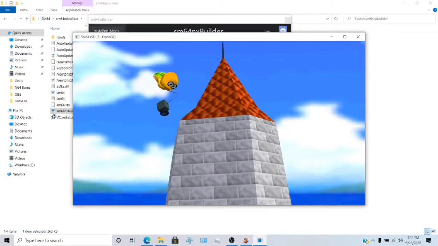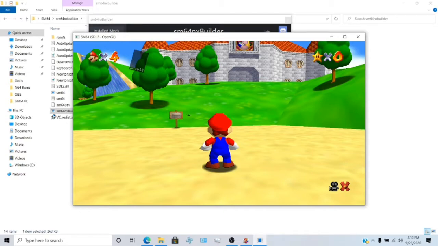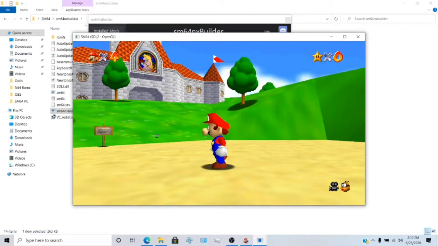So let's see. Okay. So yeah, you can literally use the mouse and keyboard to punch and kick.